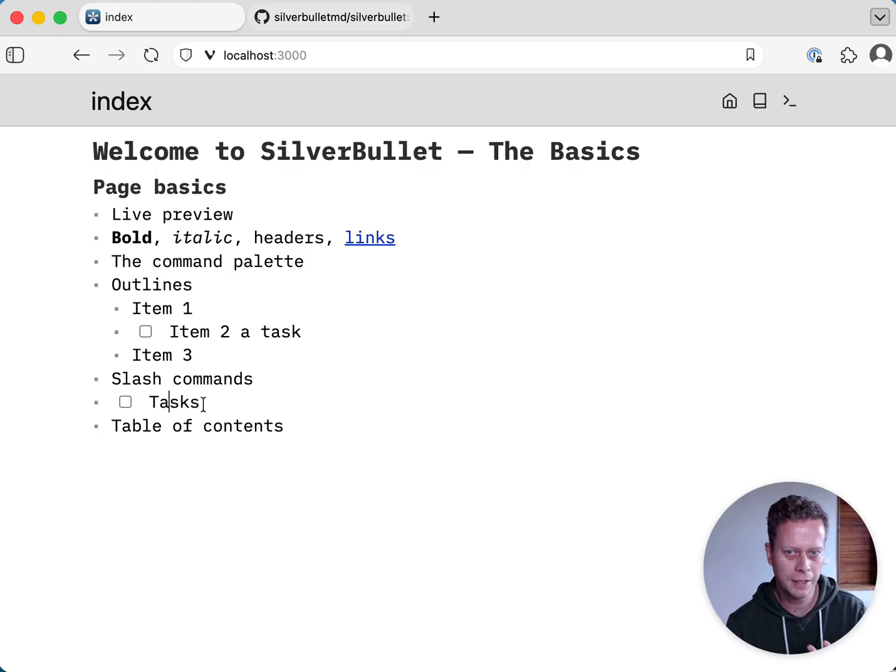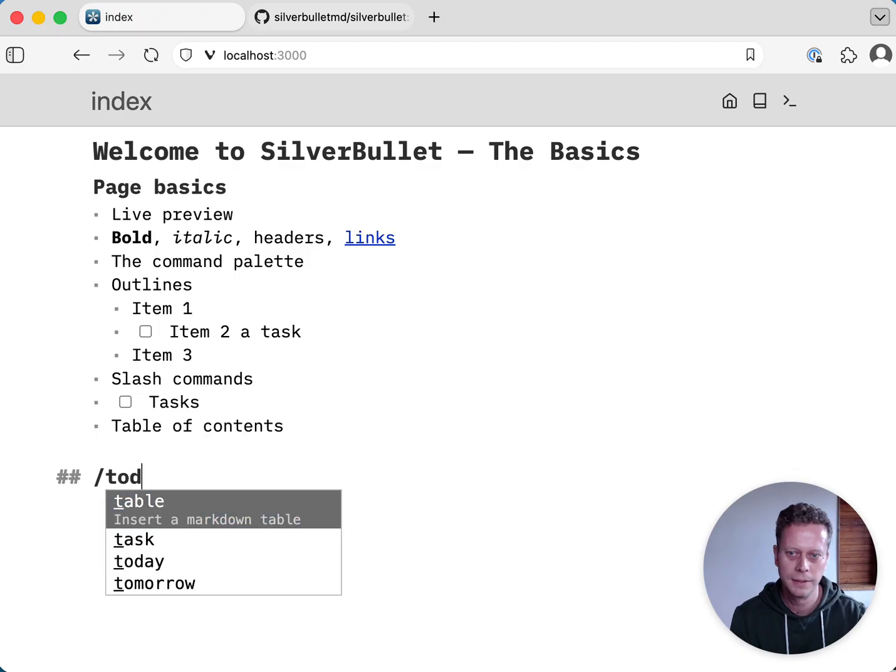I use this myself for my little to-do task list. There's particular use cases where this is very useful. We'll get to that in the future. But anyway, you can create tasks fairly easily. Then what will happen, you will notice, is if you create a page with a few more items.